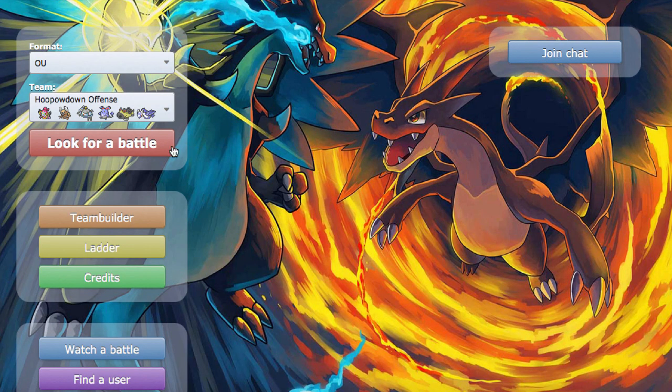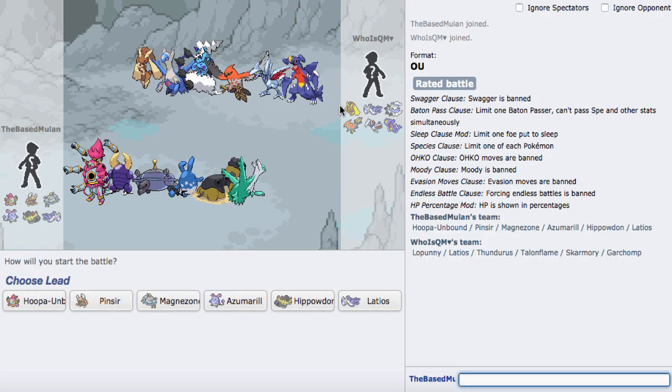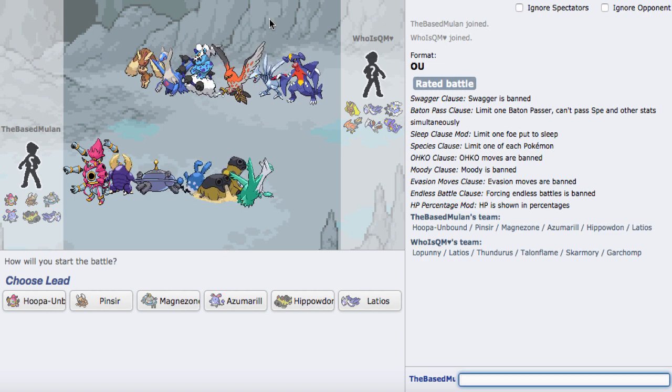Go ahead and grab a battle. All right, I got this. You can find a battle. Yeah, I'm getting a battle. We'll pause until we get one, so we'll be right back. All right, and we got one. Not bad. It's a delicious offense team.